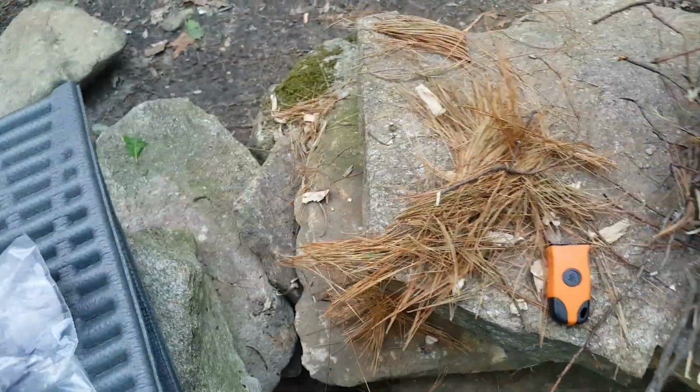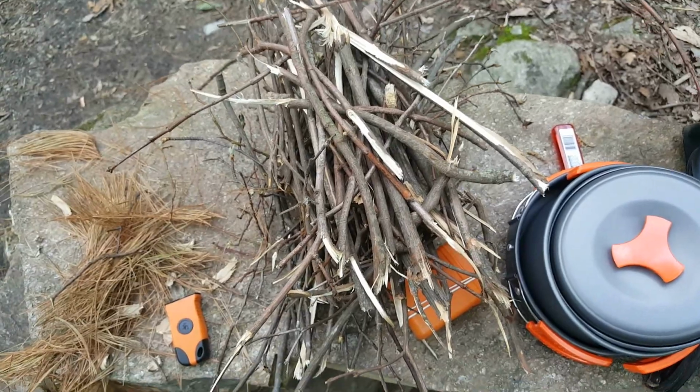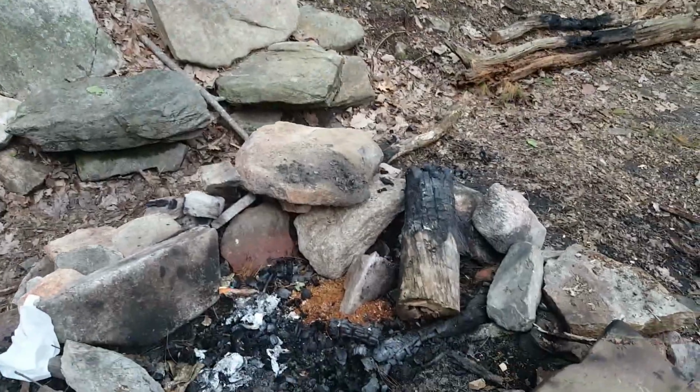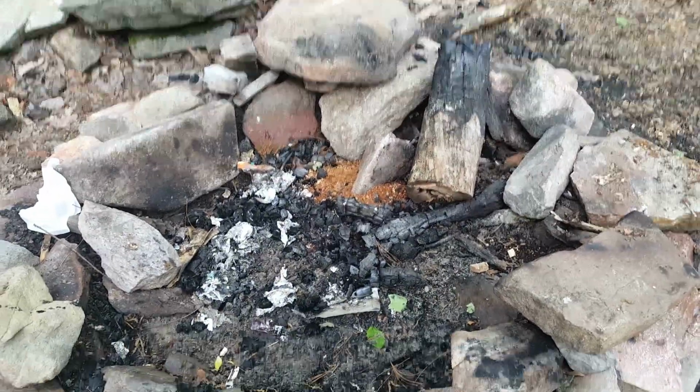Fan of sausage, nothing to do with fire. Got some twigs here. Some of them are dry, some of them are green. We'll see. And then I've got some wood here, and I've processed some of this. It's not a whole lot, but like I say, I don't plan on having a barn burner. There's some more wood over here if I want to keep it going. So I'm going to get this set up and we'll see what we can do.